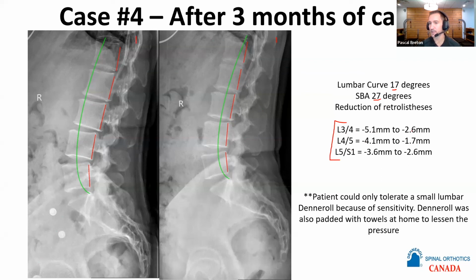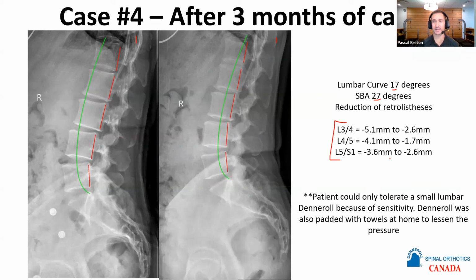So although there are still 2 levels of mild instability in her lumbar spine, we went from 3 levels of gross instability to 2 levels of mild instability. This is a drastically different picture for this young lady now, 10, 15, 20, 30, 40 years out. This is a drastically more stable lumbar spine. And that's where you have to understand that the structure dictates the function, right? So the more that spine breaks down, it's a vicious cycle. It'll continue to go from there. If she continues now to do her Denneroll and get her adjustments, can we continue to improve this curve closer to normal? The answer is yes.